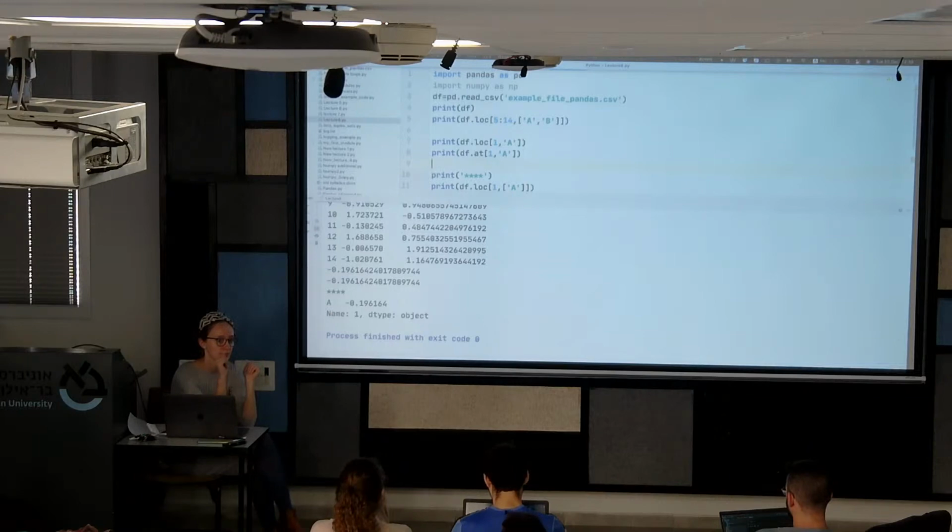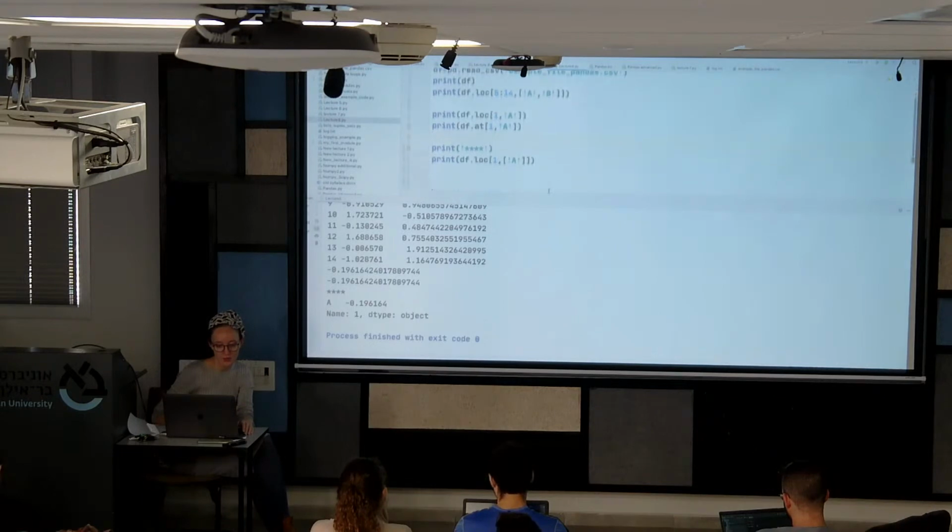Why use it if you need to put in the same indexes? So at will always give you values as opposed to data frames. It'll complain if you get that data. So at is accessing the actual value at the position.